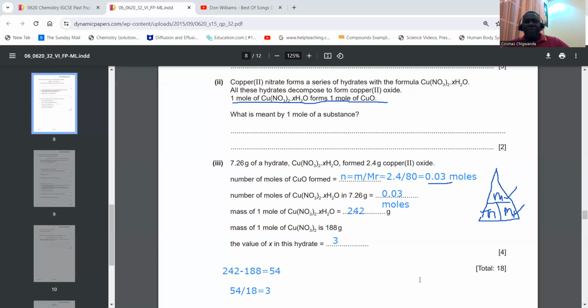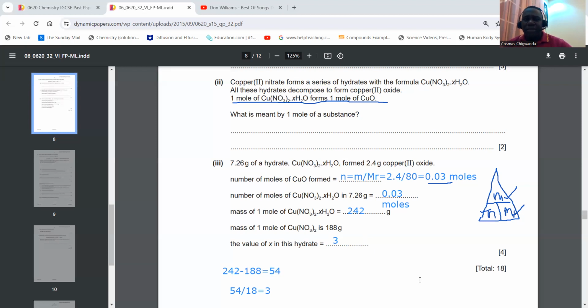So students, that's how you'd actually handle the calculation on stoichiometry. This was a very good question because it was guiding you stage by stage. It's different from being asked to calculate the final answer. They were actually getting to the final answer stage by stage. And I suppose such questions are very good. And obviously, it also encourages students to progressively get to the correct answer by doing the calculation step by step.